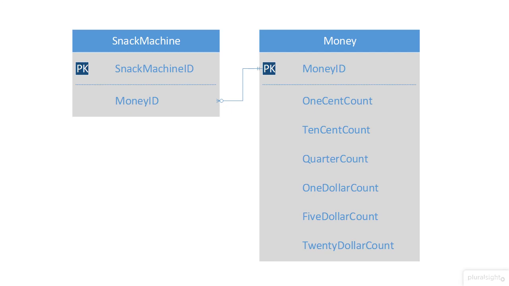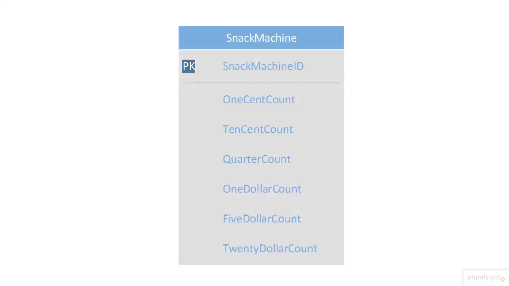It turns out that the best solution in this case is to inline the fields from the money table to the Snack Machine table, like this. This would solve all the problems I stated earlier. We don't give an identity to the money value object, and its lifetime now fully depends on the lifetime of the Snack Machine entity. And it makes sense if you mentally replace all the fields that regard money with a single integer, as I suggested in the previous module.